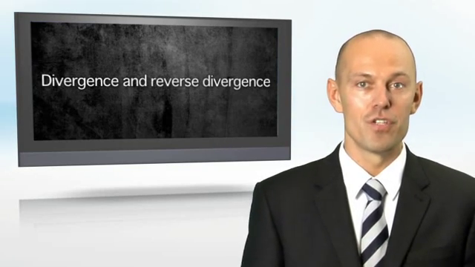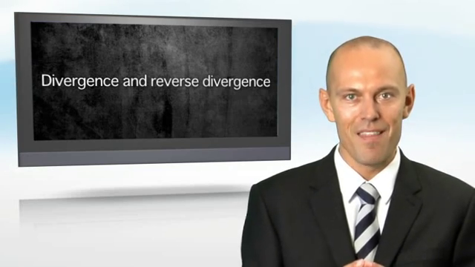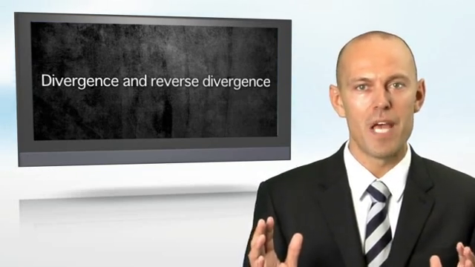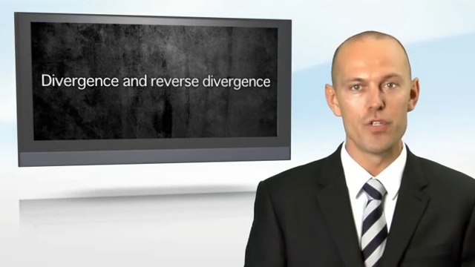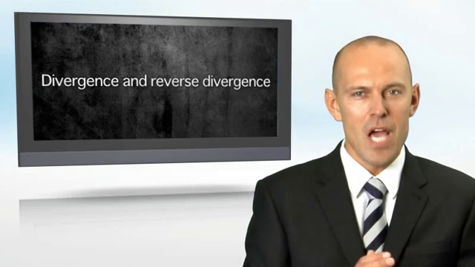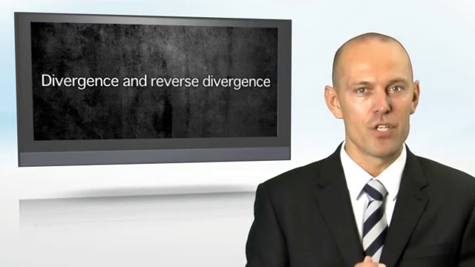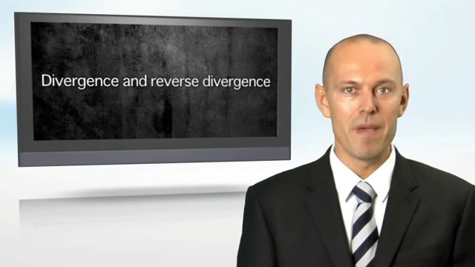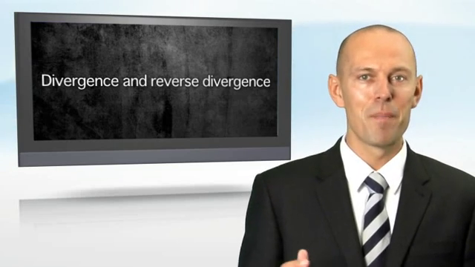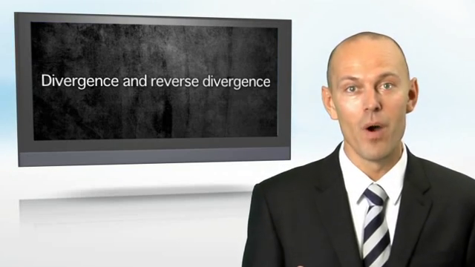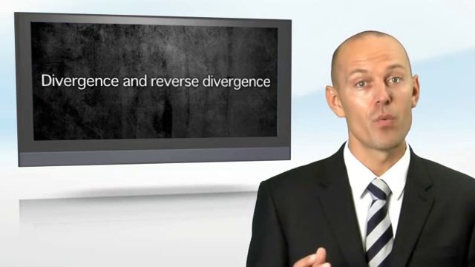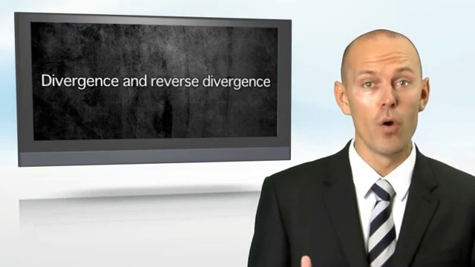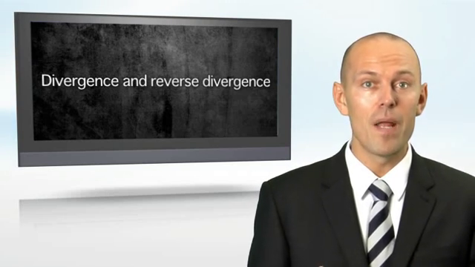There's no point in keeping you in suspense anymore. I need to get to the point of this chapter, and that is to teach you about divergence and reverse divergence. And once you understand this, you'll be much better equipped to understand and appreciate the trading strategy presented to you in chapter 12. In the chapter on the principles of price action, I stated that momentum precedes price. In other words, if momentum was making new highs, then there was a high probability that price itself would make new highs. The opposite is true as well. If momentum was making new lows, then I would expect price to follow and make new lows too.